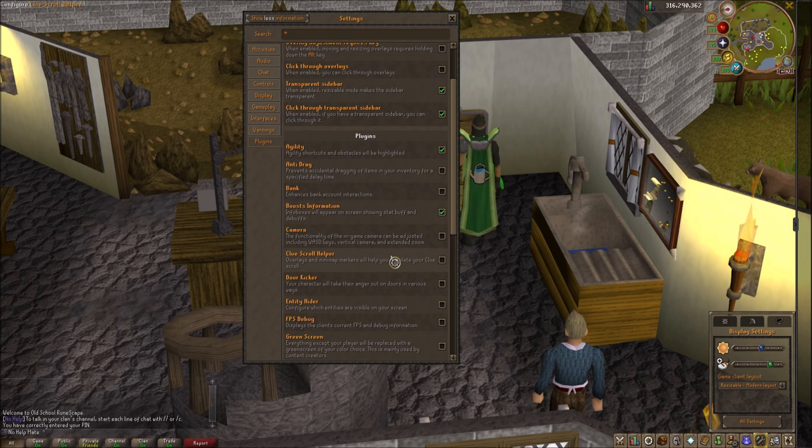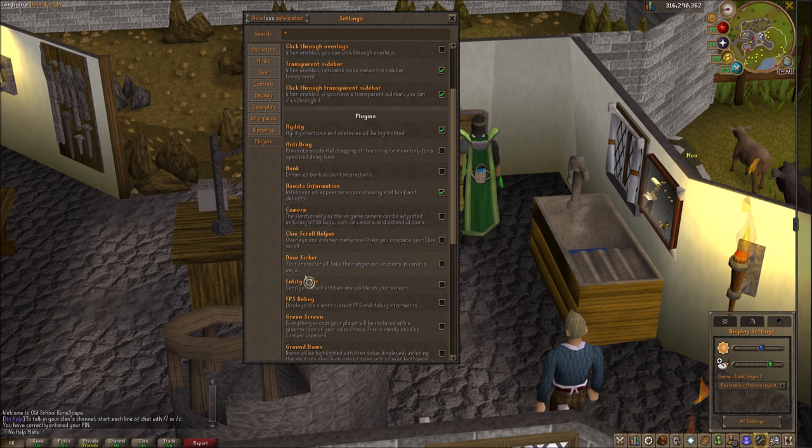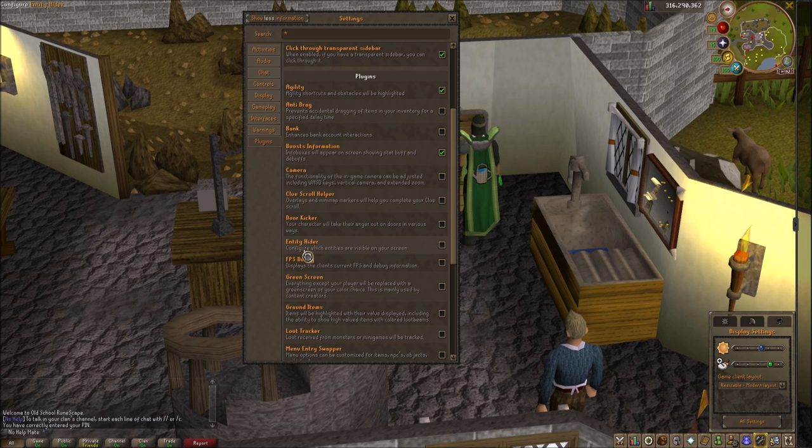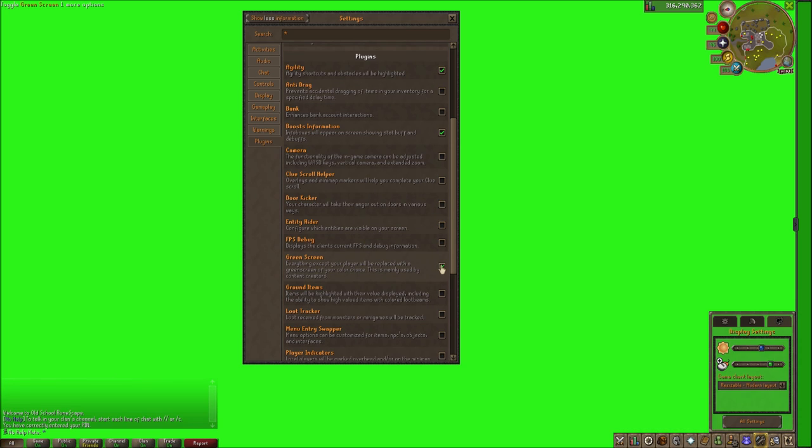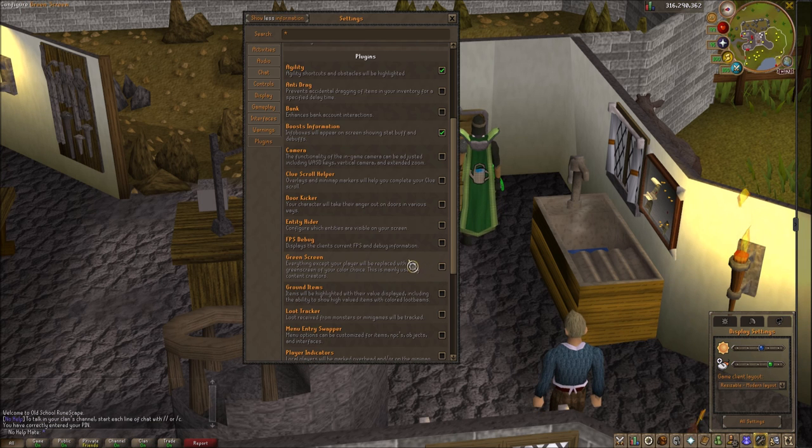There's the clue scroll helper, so that was a problem with people wanting to use this client because RuneLite's clue scroll helper is so good. Door kicker, I don't know why they added that. Entity hider, that'll probably just hide. Configure this, well, I don't know what that does. They added green screen too, which is a very important one for making thumbnails for content creators.